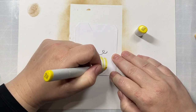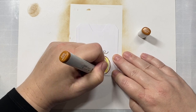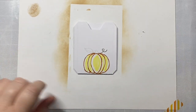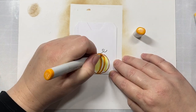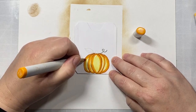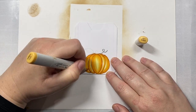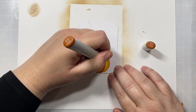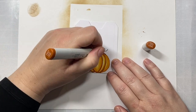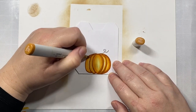Then we'll color in our pumpkin. I'm going to use Y19 for the areas where I want the highlights — the lightest shaded color. Since this is no-line coloring, I'm going to color over my stamped lines with the darkest shade, which is E99. Then I'll add in my other orangey and yellow tones with YR15 and YR21 for the light tones, and then YR27 to further define those little ridges in the pumpkin, and YR24 to add a little bit more shading.